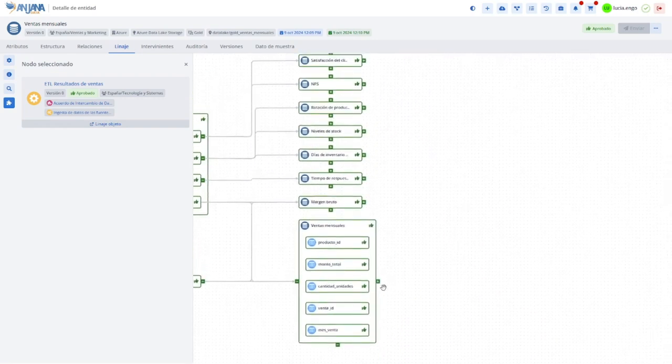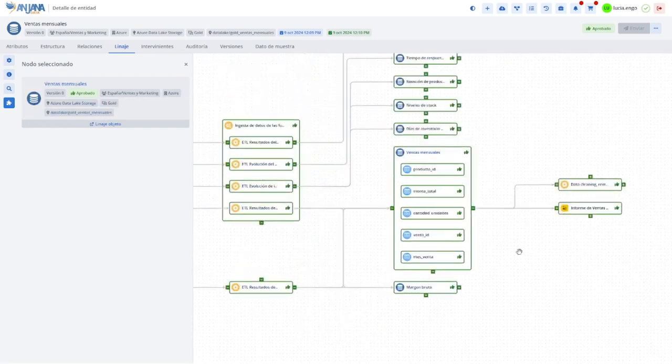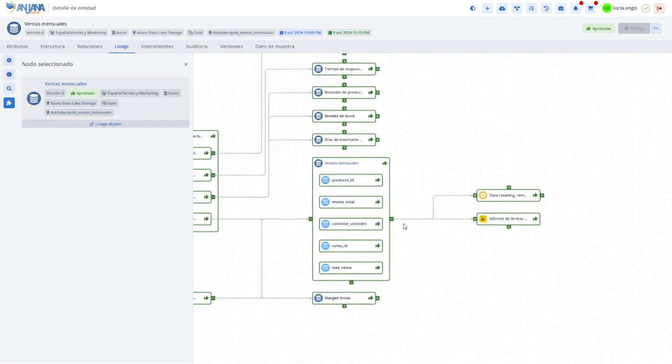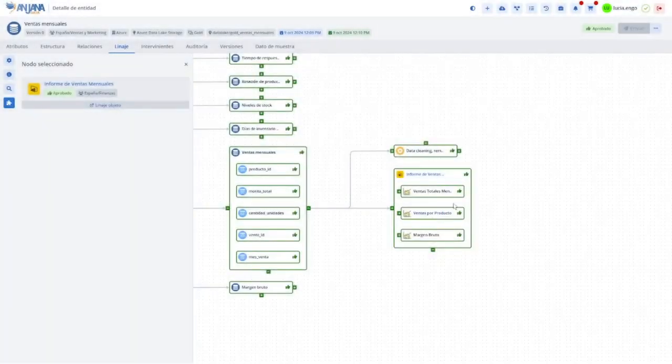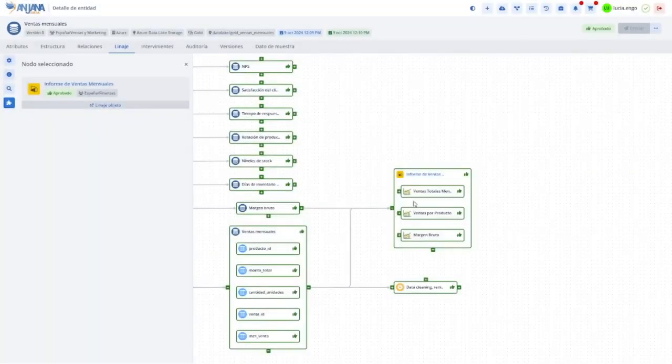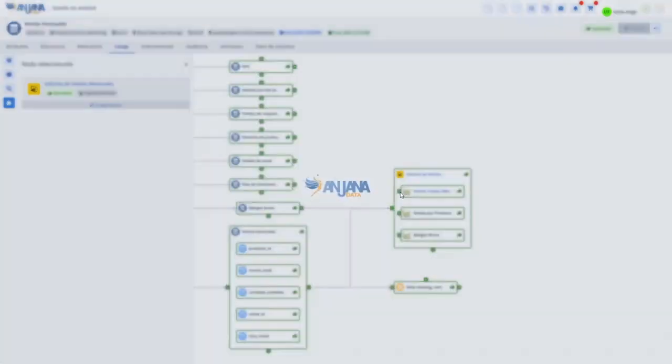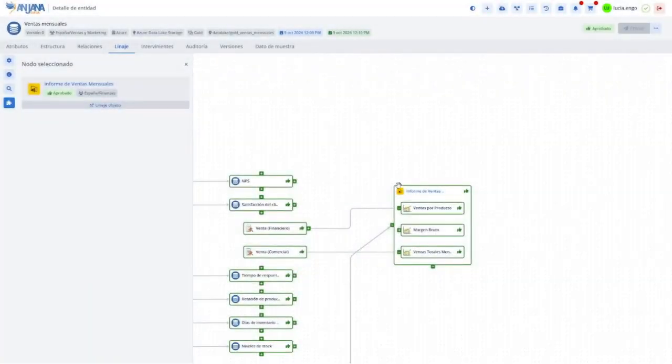If we keep moving forward to know more relationships, we will be able to see something we already knew, right? That there is a sales report that has a series of metrics, and that the information from which the sales report is nourished is these two tables that we had already seen within the template. But also, we will be able to navigate because we see here that there are other relationships.